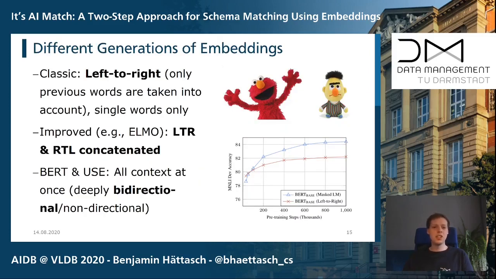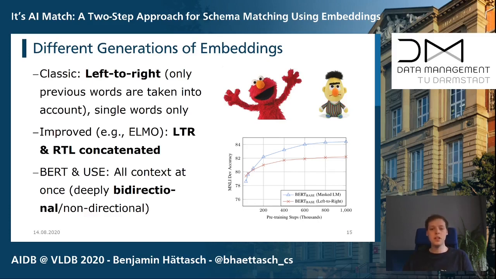As I already mentioned, there are different kinds of embeddings. The classic approaches like word2vec or GloVe just used a left to right method to go through sentences and also always encoded words the same. ELMo, which was the next generation, tried to improve on that and include more context. And nowadays we have the transformer-based contextualized embeddings that try to include all context at once and also represent a word differently depending on its current context, making them much more robust and allowing multiple word meanings and multiple representations.